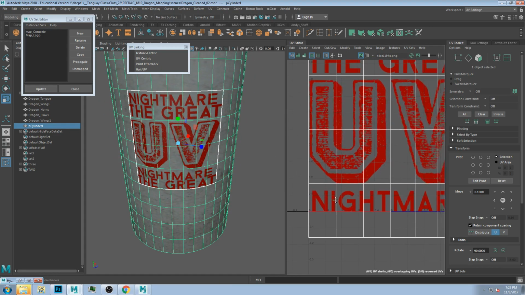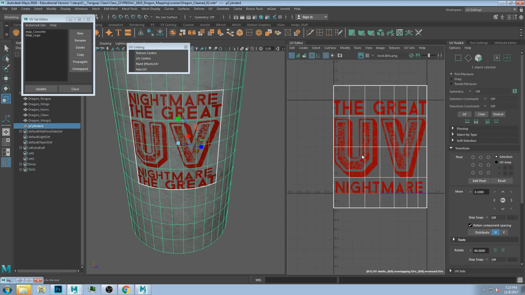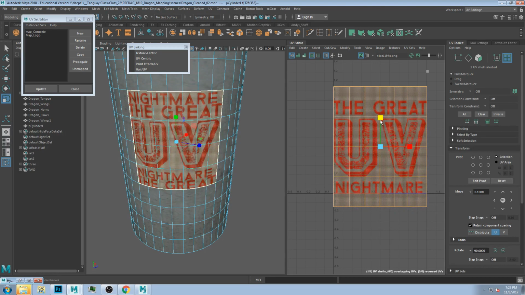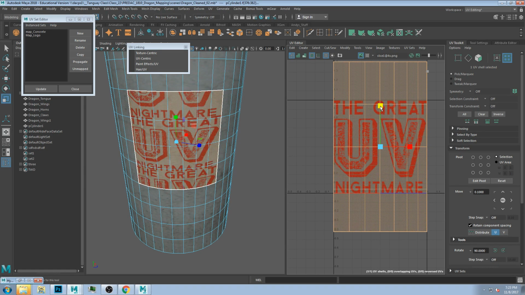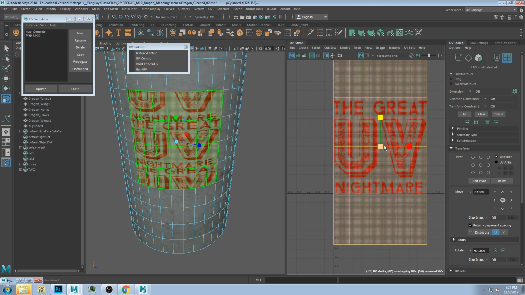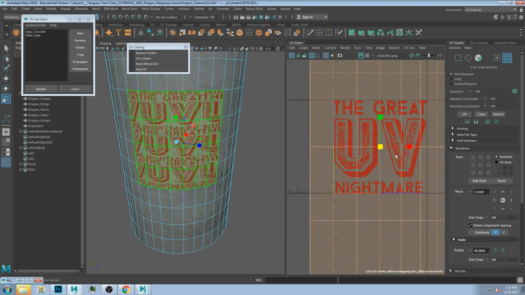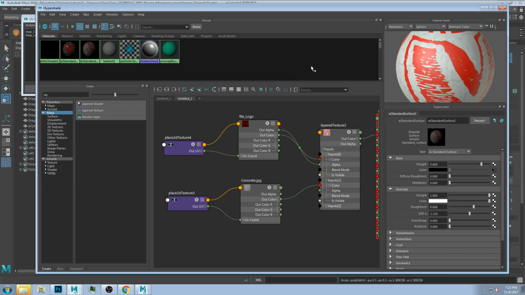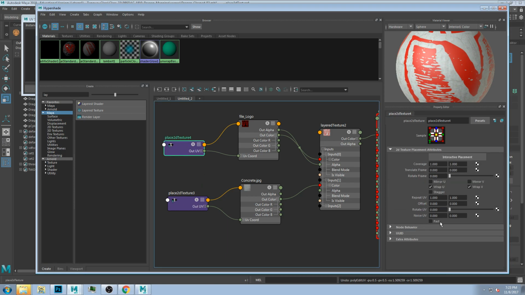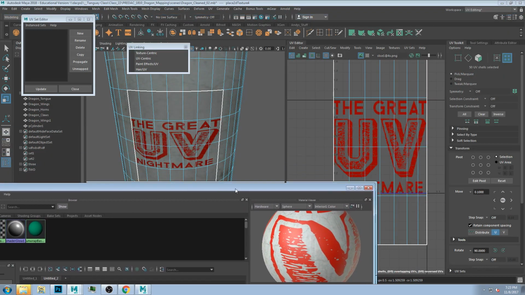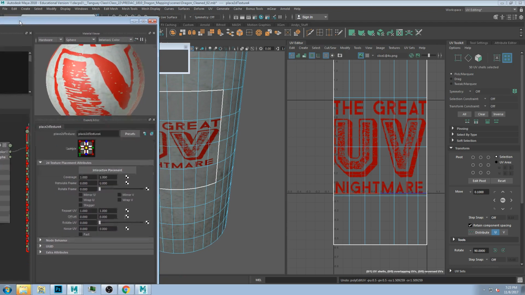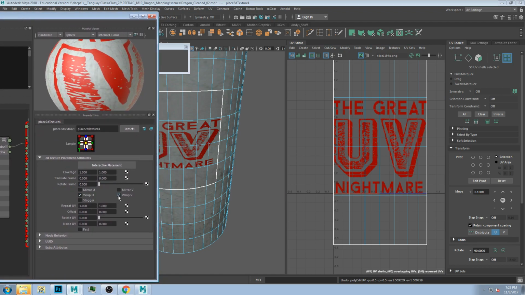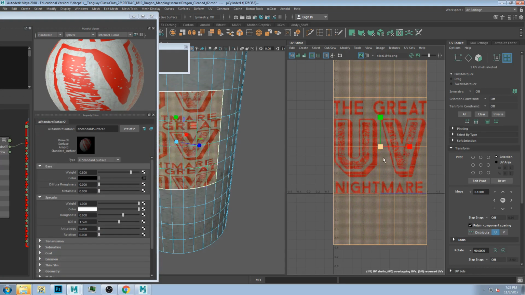Sorry. It says the great UV nightmare, and then in model it says something completely different. Oh yeah, because this is a good example of when we talked about tiling. If I come over here and I say wrap, okay, there we go, that stopped that. Wrap, remember, if wrap is on, it's going to basically treat your texture like wallpaper, okay?